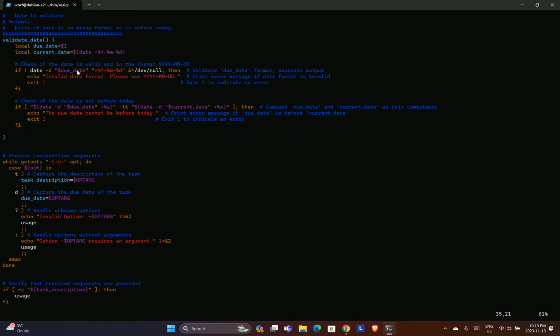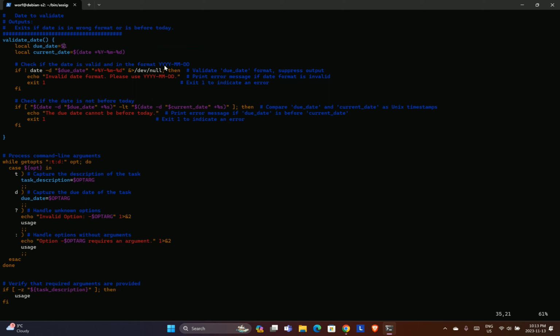Then it checks if the date is valid, so it runs date -d, which takes the date as a string and converts it into this format, +%Y-%m-%d, and redirects both standard error and standard output to /dev/null. And if it's not equal to that, we get an error.